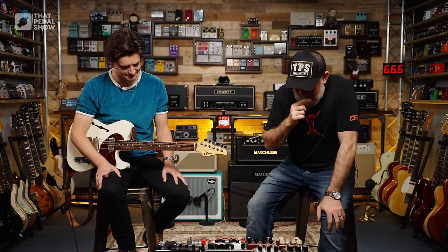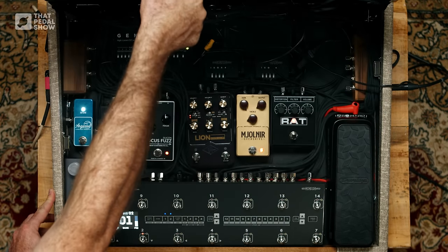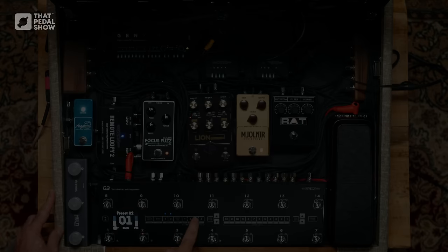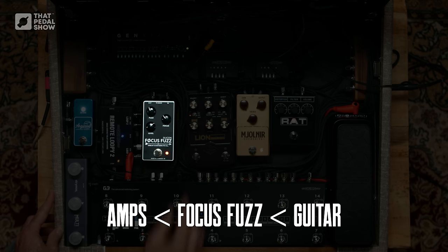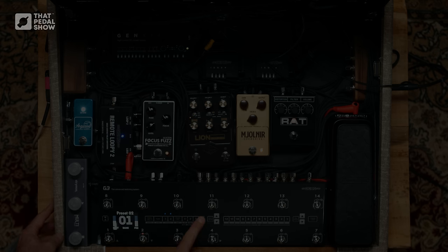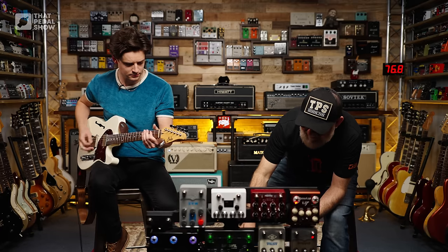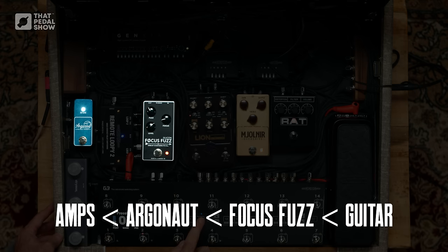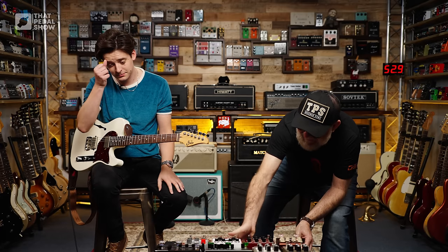Righteous. Good. Okay, the first thing is the fuzzes. So under here we've got the fuzzes. We've got the silicon, the focus fuzz, in remote loopy two, which is done by the remote switch, which is hilariously out of focus fuzz at the moment. Okay, so is this one? Righteous. Pretty righteous. And the Argonaut. Yeah, man. Okay. Cool. Very nice. That woke me up.